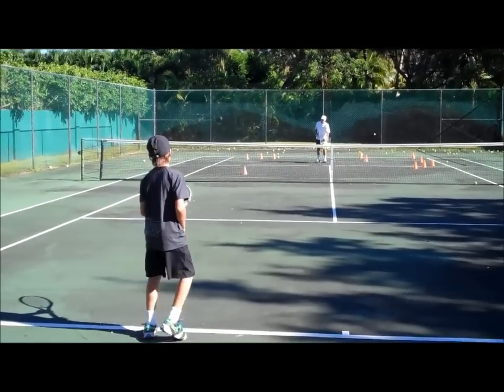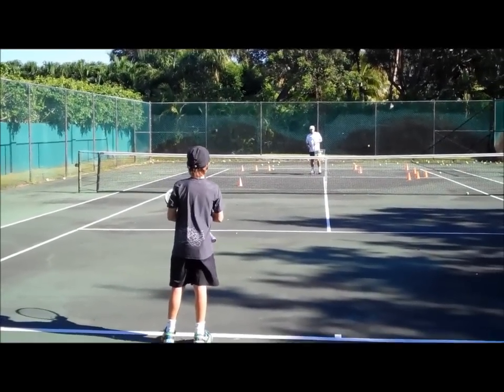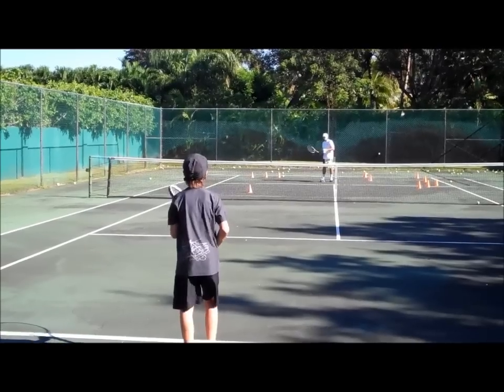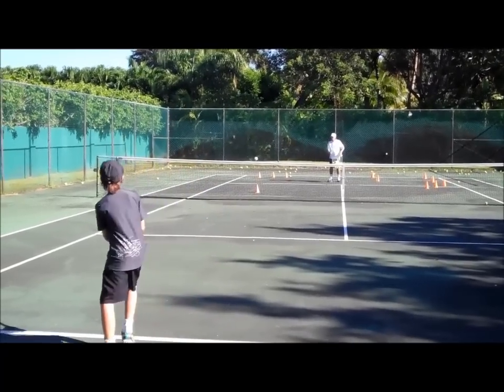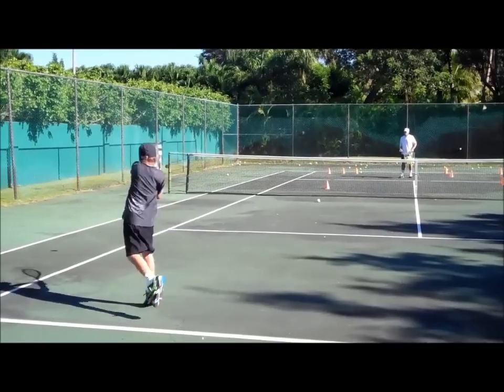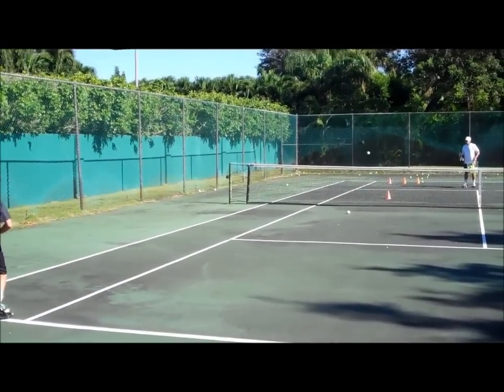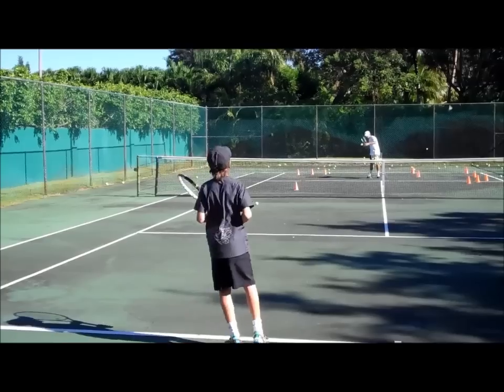Okay, now we're gonna show the down the line shots that they need to have later on to make the change. Okay, Christopher, now we're gonna go down the line. Backhand down the line, aggressive down the line. Try again. Be determined, go. Yes. Now the up the line forehand, up the line, another choice.